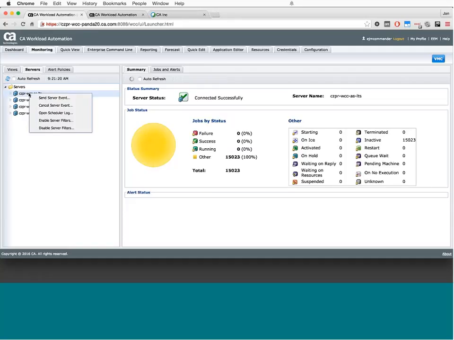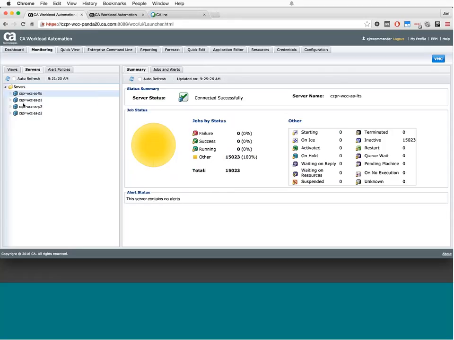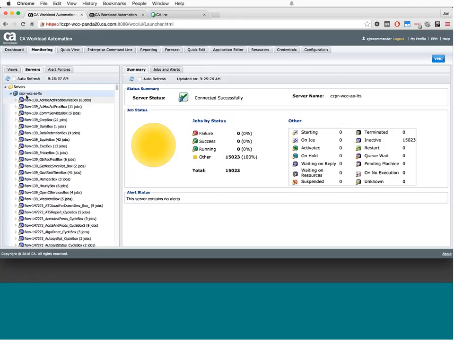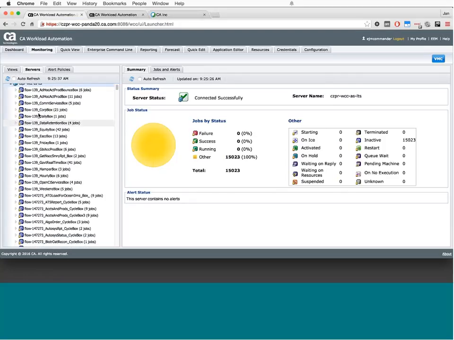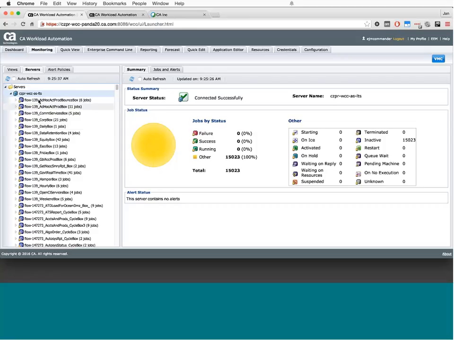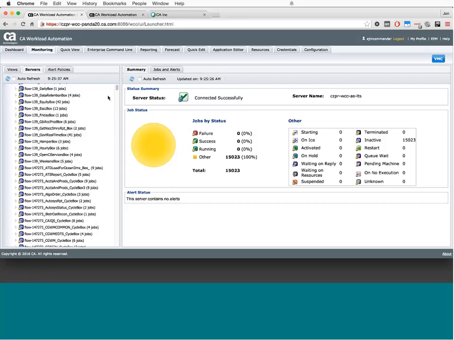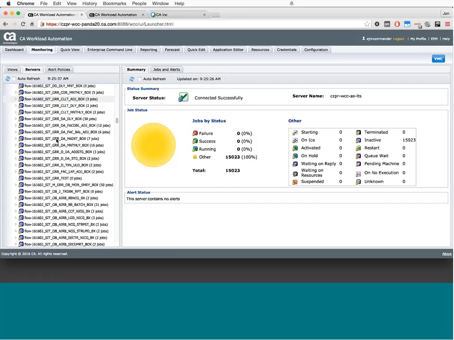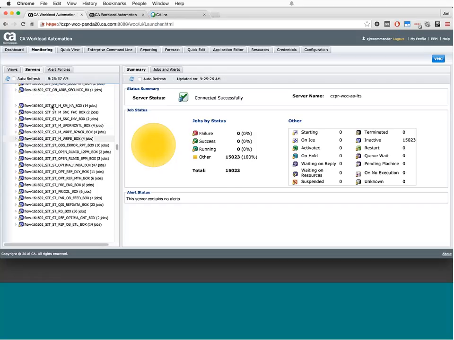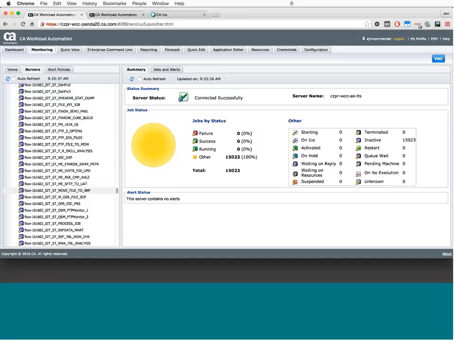For the servers, there is also a context menu. It again has the same content as the servers widget. The content of each server is basically the same as the servers widget. First you get it sorted by box jobs, then boxes, and then the ordinary jobs continue below them. So again, in alphabetic order.